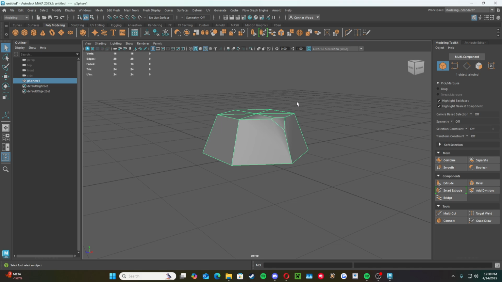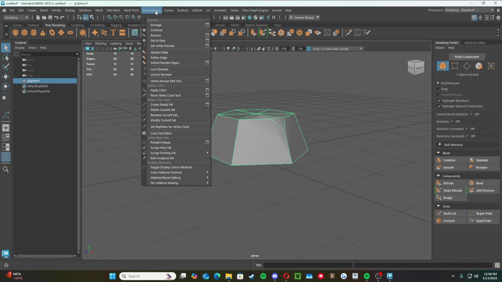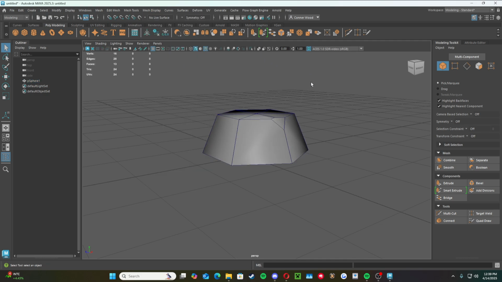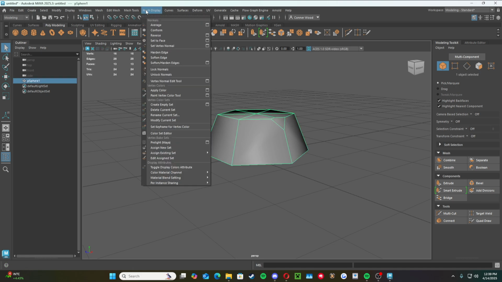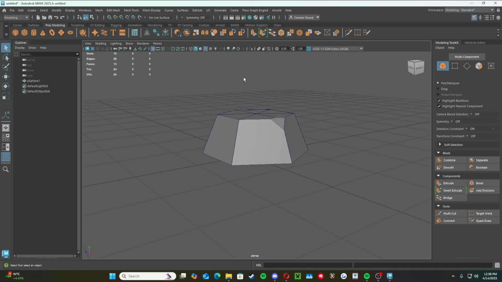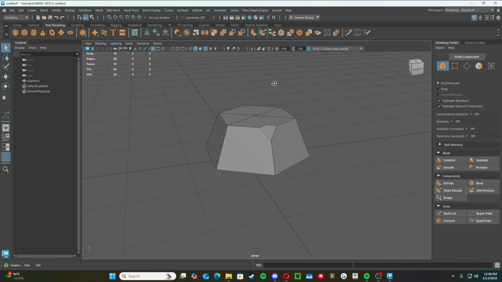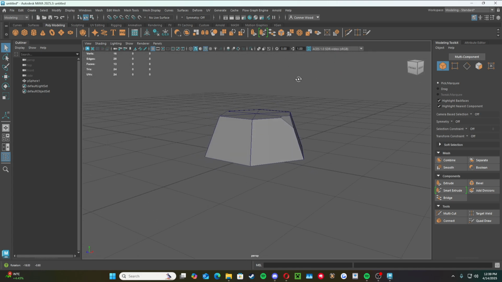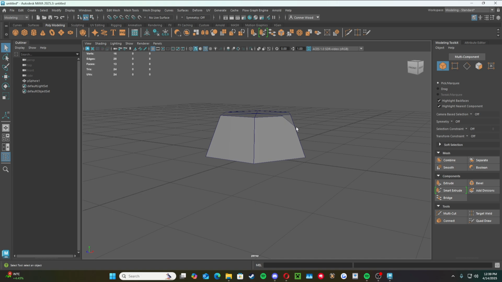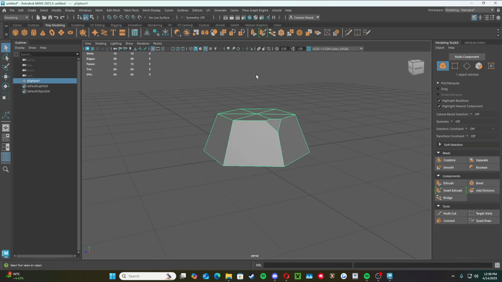We're going to select our object, go to Mesh Display, and there's 3 options right here for Harden Edge, Soften Edge, and Soften Hardened Edge. Soften Edge will basically smooth your object, which isn't really what we want for a hard surface rock. Soften Hardened Edge will create some smoothness while also giving you those hard edges still. So you can see now that this is more prominent.